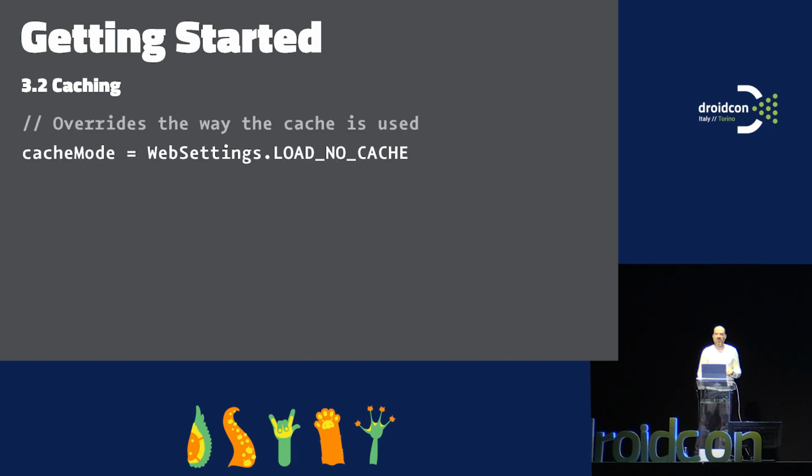Now, caching. Since I'm talking about loading local content, you just disable the cache. This setting here will make sure that the web view will never try to load it from the HTTP cache. And the reason you don't want to do this is it will basically just be duplicating stuff. So you already have the content locally, so don't try to cache it locally as well.